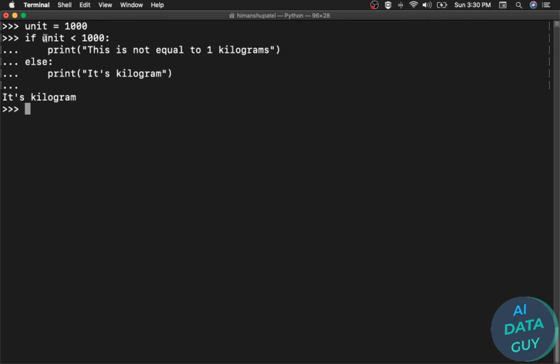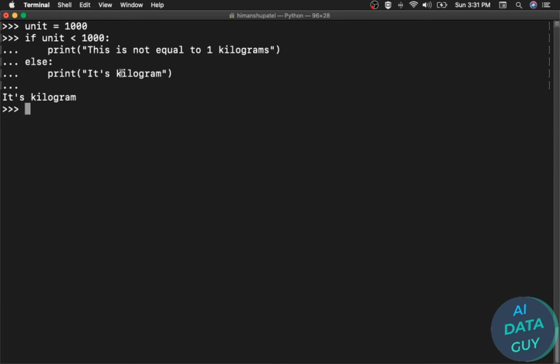So unit is not less than 1000, it's more than 1000, so it just jumped to 1 kilogram. In the older statements that we've used, or the older programs that we have made earlier, we make good use of else. So try to make sure that if you want to end up with a result, even if it's not true or not what you are looking for, try to use else with it like we use here. Now we will go to the greater than.